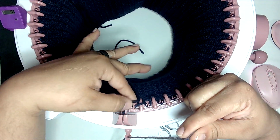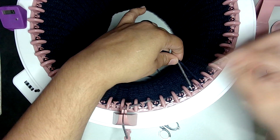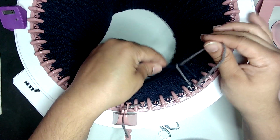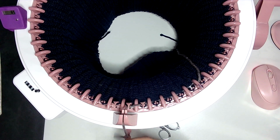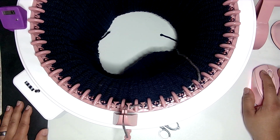So you are here, you're gonna put that there. You're gonna hold both yarn tails and you're gonna tighten, tie. We're not long enough for a tuck. We're getting there, but we're not long enough for a tuck yet. So now it's super easy, just 65 of this and you should be done. I will see you when it's time to cast off.